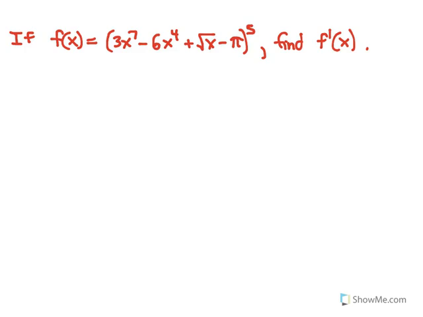In this video we're going to look at the chain rule and how it applies to exponents on brackets, essentially. So the chain rule is needed when we're trying to find the derivative of some function. I'll call it g of x. And it's either on the inside of another function, so it might be f of g of x, or in this case we have our g of x, some function of x, to an exponent n.